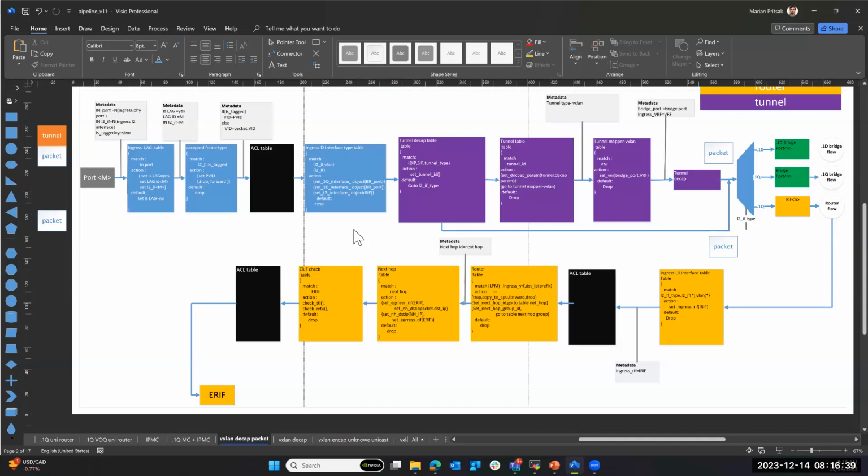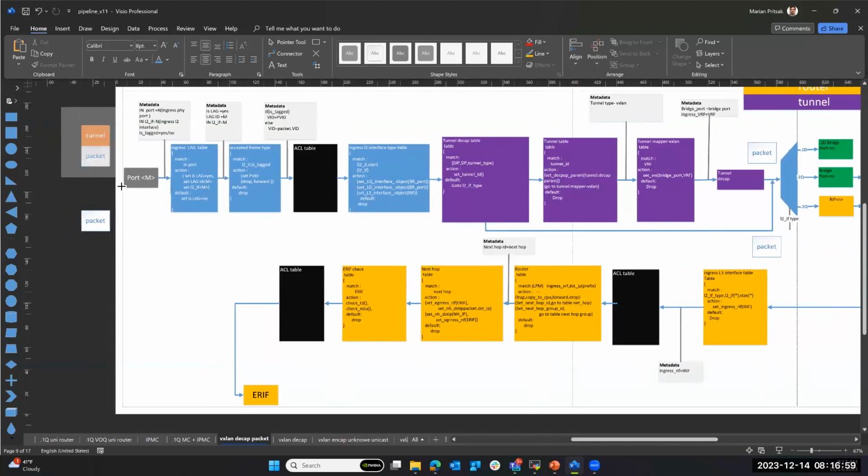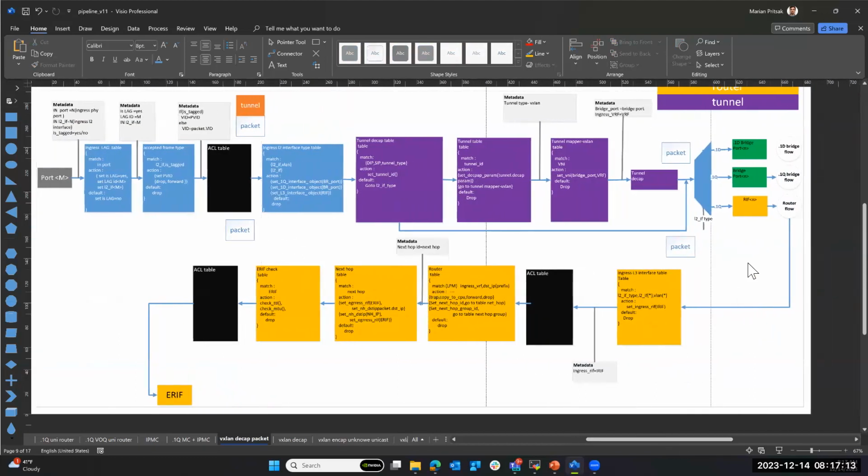Marian, just to make sure I really understood this right. What we are saying is, in the pre-ingress stage, there'll be a difference in what we observe, the tunnel packet versus a normal packet. But after that, in the ingress stage and the egress stage, both the tunnel packet that gets decapsulated and a normal packet will look similar. Right. Yeah. So over here in pre-ingress, the packet is observed still as the original packet, hence the name pre-ingress. But then when you get over here to ingress, now you get it after decap.